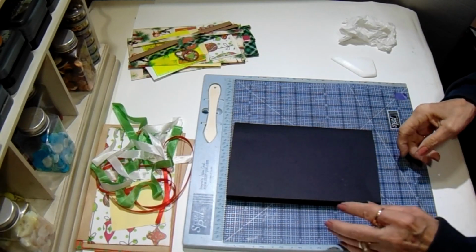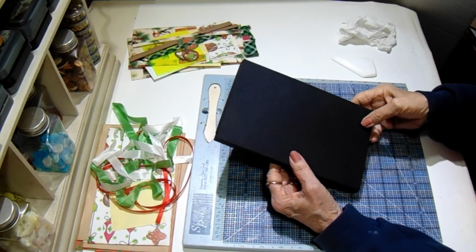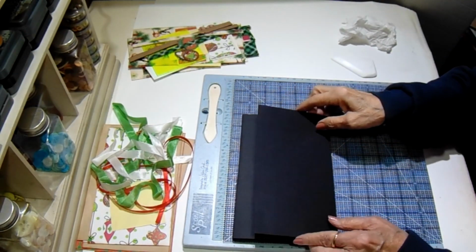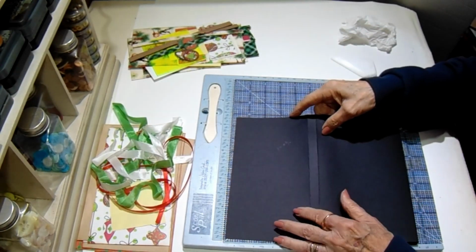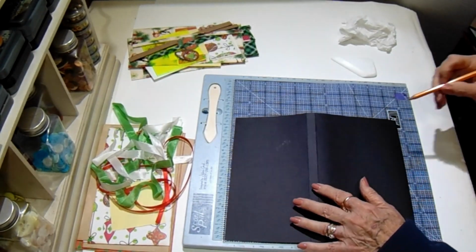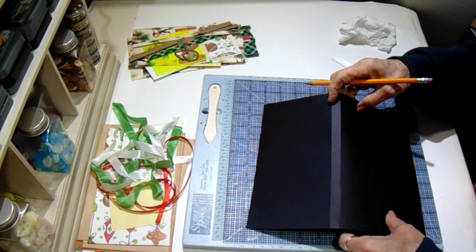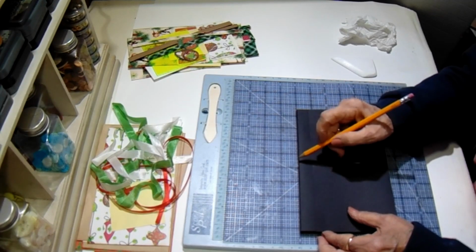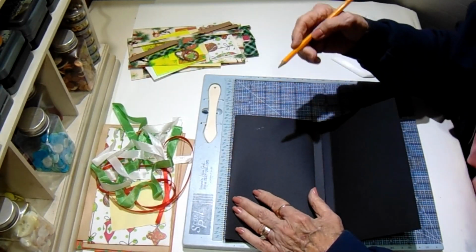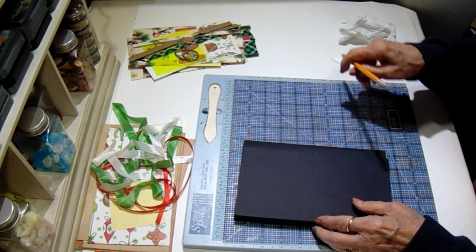Okay, already I have to correct myself. This is 8 1/2 tall, not 8. I'm sorry about that. I was just checking my measurements and I thought, oh gosh, I just told them 8. And I have 8 written here, but it's not. It's 8 1/2, you can see. So I am going to lay this here just so I can get a decent middle. And I'm going to mark 4 1/4, just a tiny little mark right here for my ribbon, so I can start at the center, and then your other piece of ribbon will go over here. So I need to mark 4 1/4 there. Doesn't have to be exact, just kind of ballpark it.